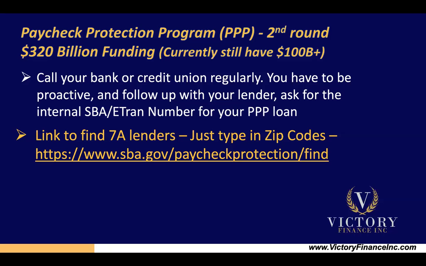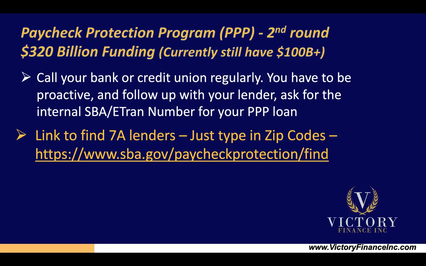They may be submitting to other lenders and seeing if other lenders have funds available so they can go through them. But if they have the funds, the quota for the funds, should I say, they should be able to submit to the SBA directly and get an E-Tran number within minutes, say an hour, so it should be very quick. And the point is you want to contact your lenders proactively and constantly, especially now that the PPP is going to finish, right? So you really want to make sure what's happening to it.